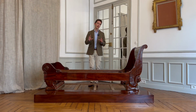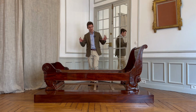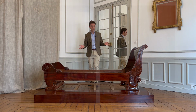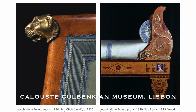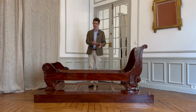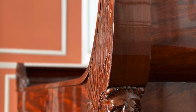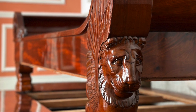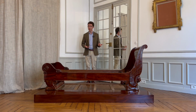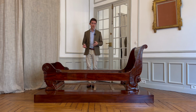And again, those beds really are more to the tune of the Restoration period. There's something less masculine, less imperial about them, with much of their artistic value issuing from the finesse of the bronzes, whereas here we are relying more on these stark mahogany surfaces and the boldness of the sculpture. So anyway, this piece really makes us think of earlier works by Bellangé, pieces that would have come from the Consulate period, even at the end of the 18th century, certainly empire work made between vaguely 1800 and 1815.